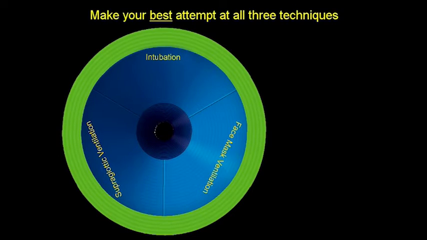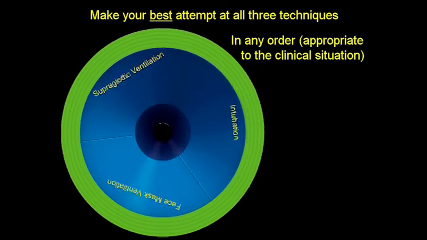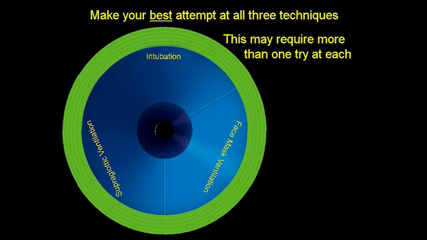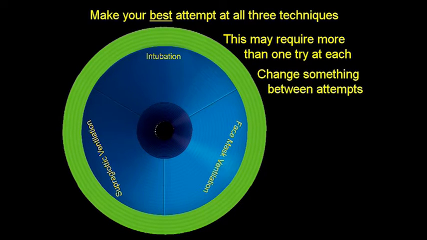In the Vortex approach, the clinician or the clinical team makes their best attempt at all 3 of the non-invasive techniques. And these attempts at intubation, face mask ventilation, and supraglottic ventilation can be made in any order. It may require more than 1 attempt at each technique, but something should be changed between each attempt.